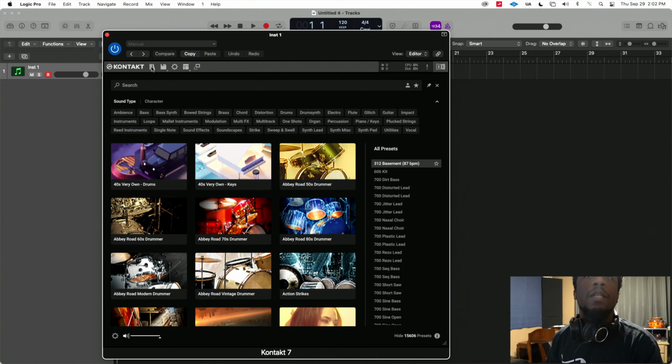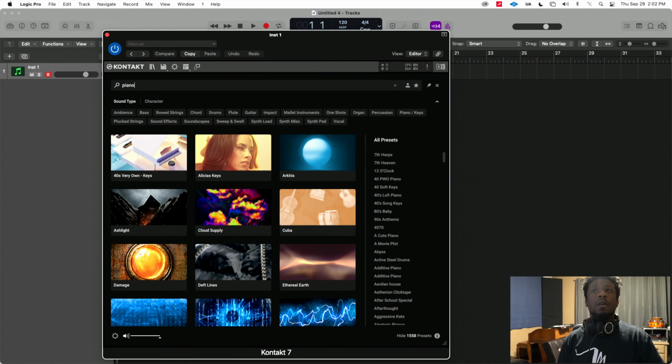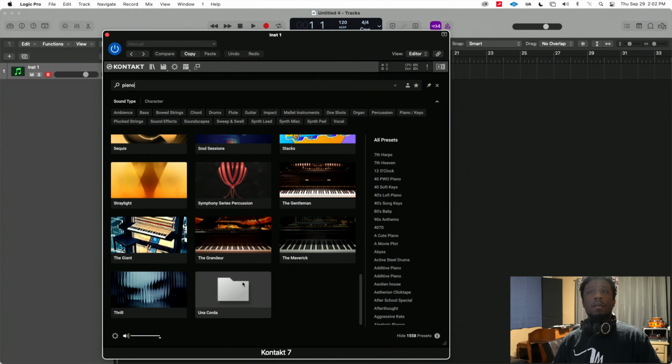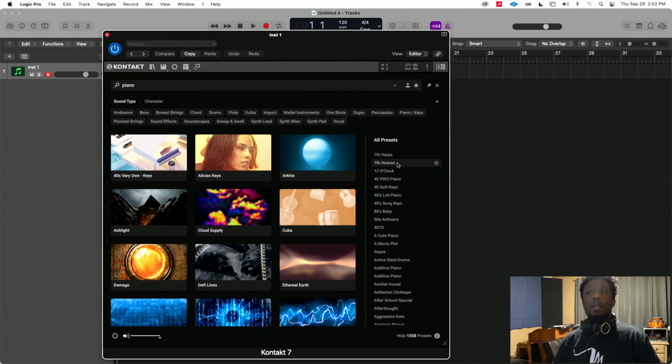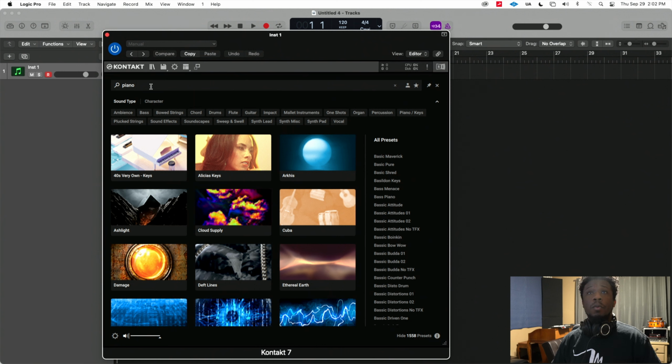And so what we have here now is we're going to go top to bottom. There's a search bar that you can type in if you want to type in piano, and it will bring up all of the libraries that have pianos included in them, piano sounds, as well as all the presets that are considered that the keyword piano brings up. So we put piano. Let's see if we put trumpet.